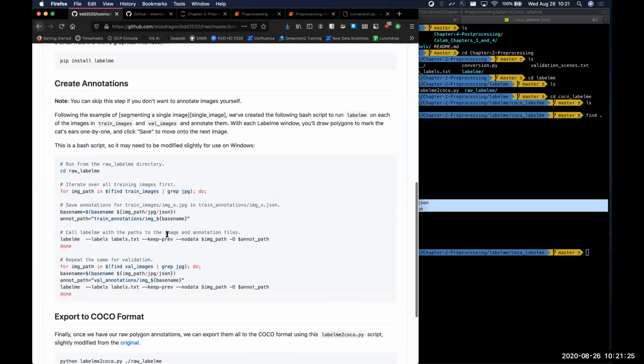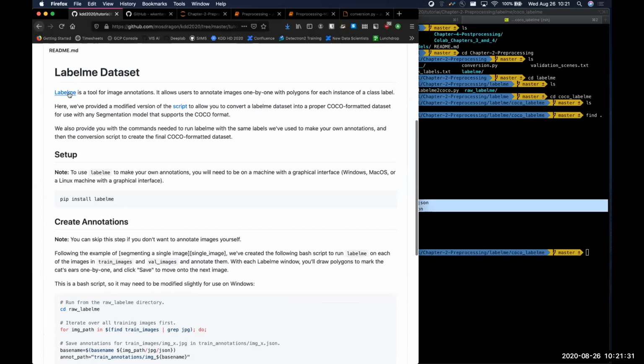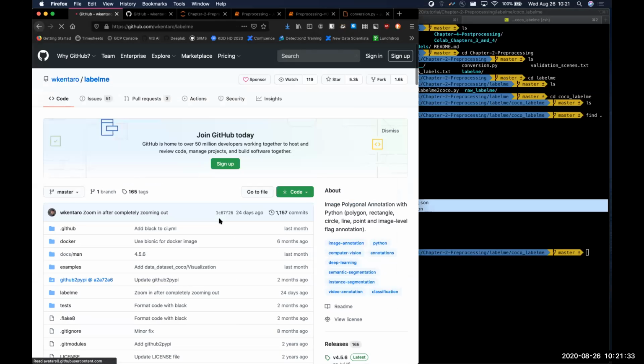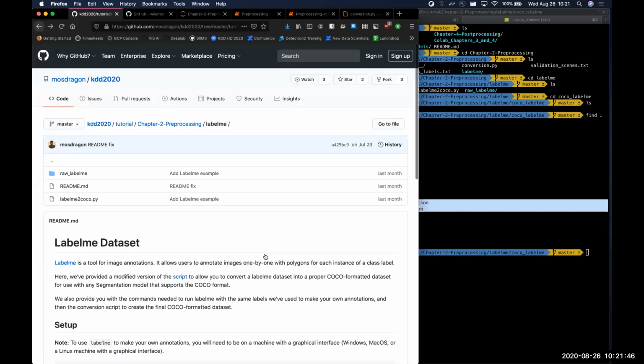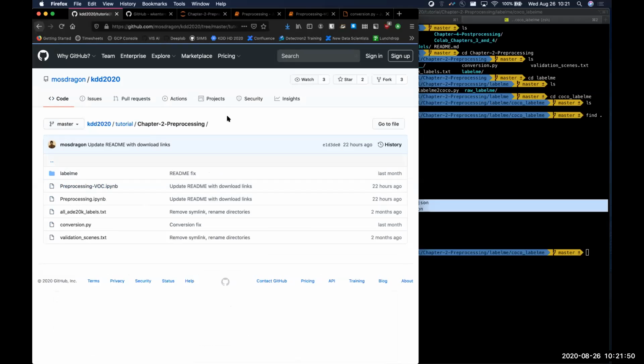And so I didn't pull up the LabelMe tool just because it's a bit difficult to work with and it takes some time to do those annotations. But if you follow any of these links here to LabelMe, you'll be able to see how to get some of these things done. So this is what the tool looks like graphically. You'll just literally click on different aspects of the image to create those polygons, and you'll decide which class to assign them to.